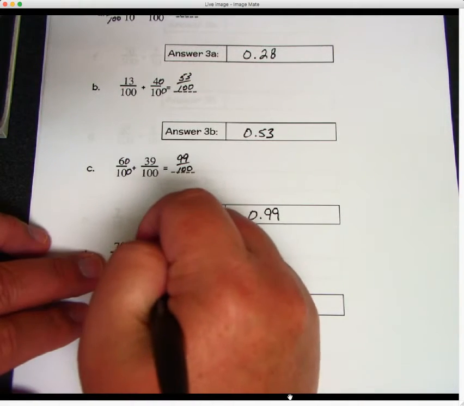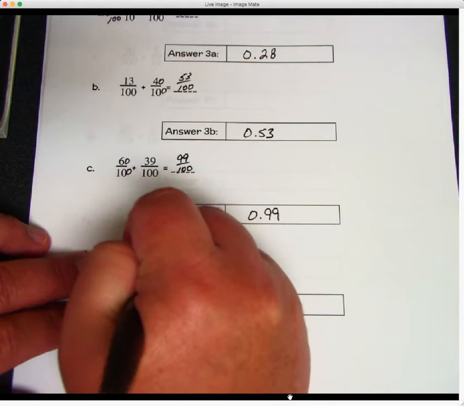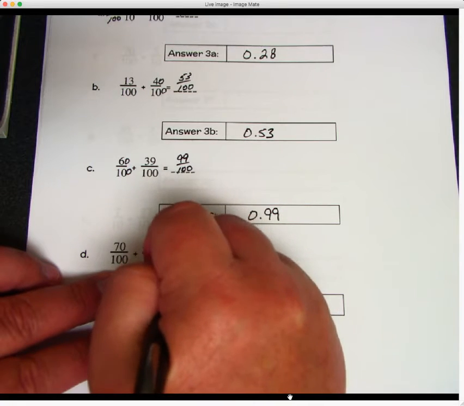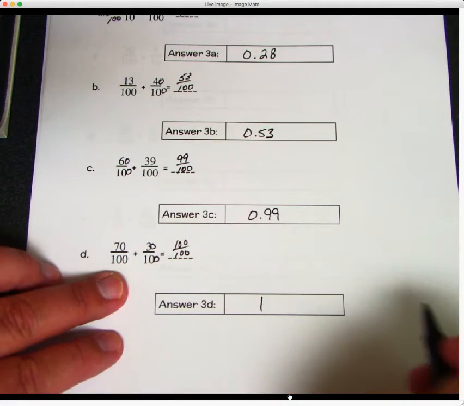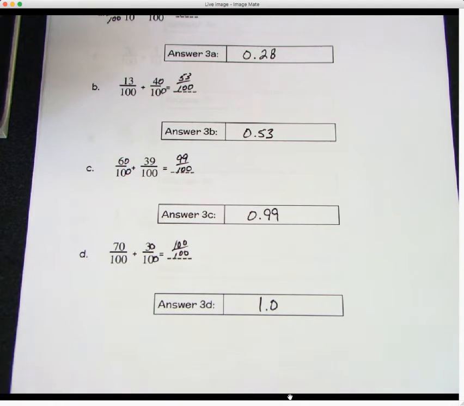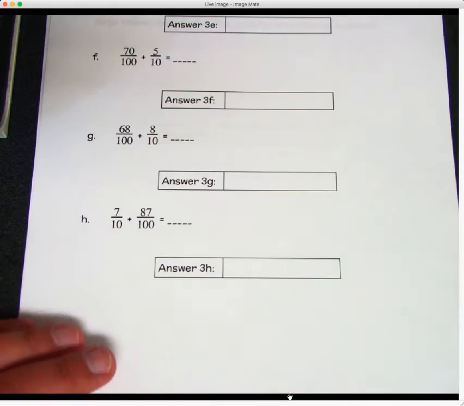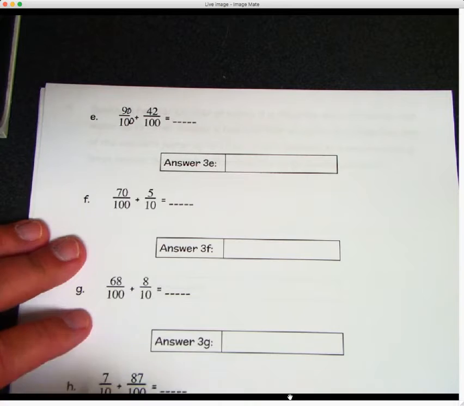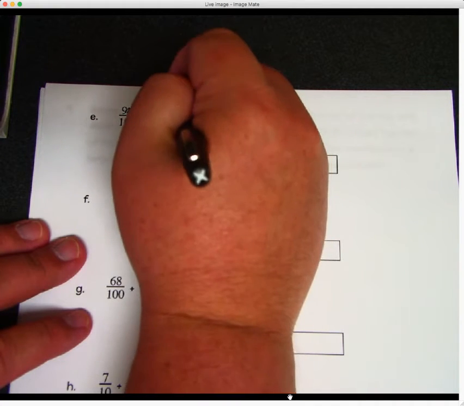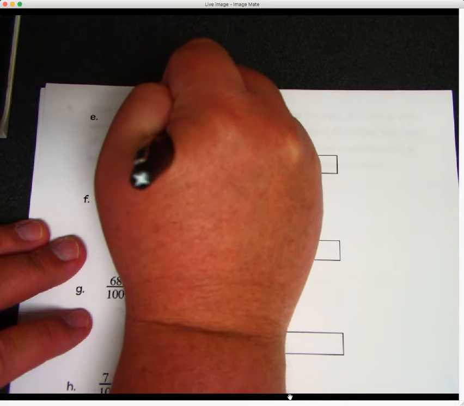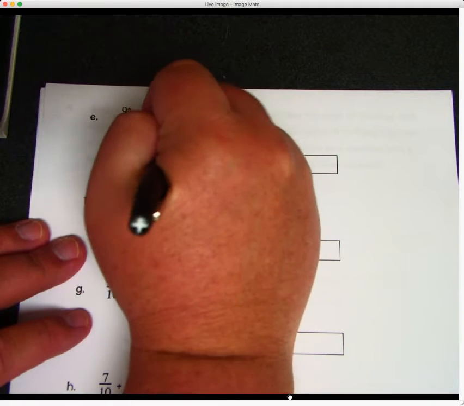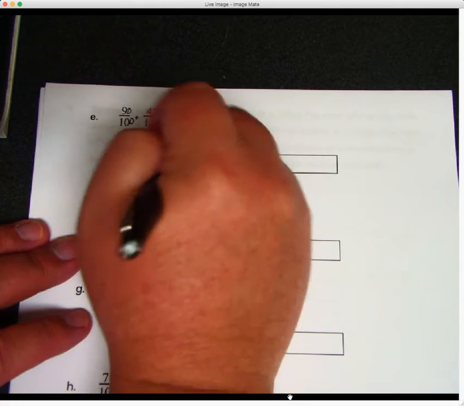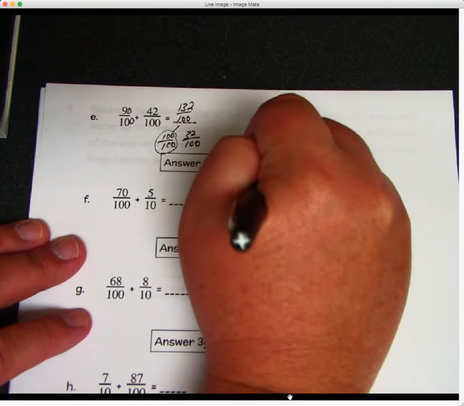71 hundredths plus 3/10, add the zeros. 3/10 is the same as 30 hundredths. 70 plus 30 is 100 hundredths, which is equal to 1. We want to what? 1.0. That's fine. Okay. Some more. 9/10 is the same as, add our zeros, 90 hundredths. 90 plus 42. Oh, it's going to trick us now. 132 100ths. We got to decompose 100 100ths and 32 100ths. So this is 1 and 32 hundredths.